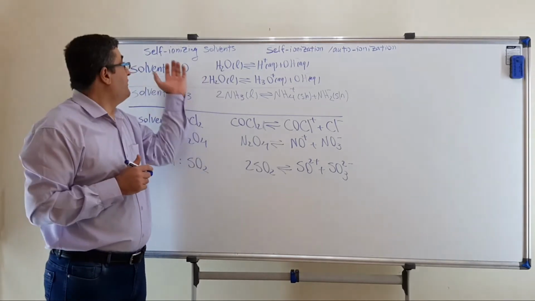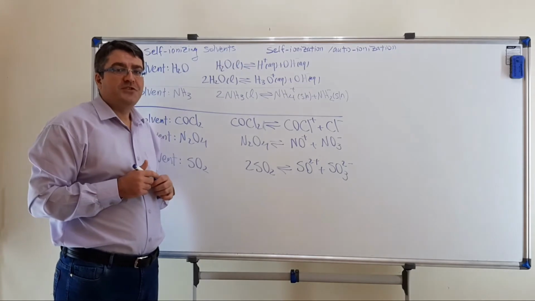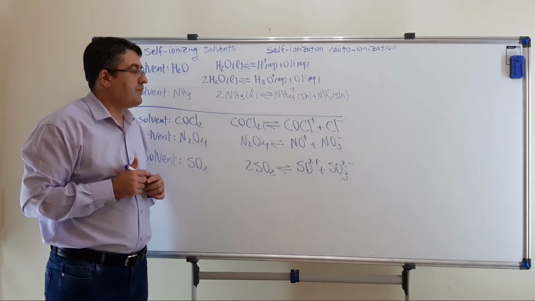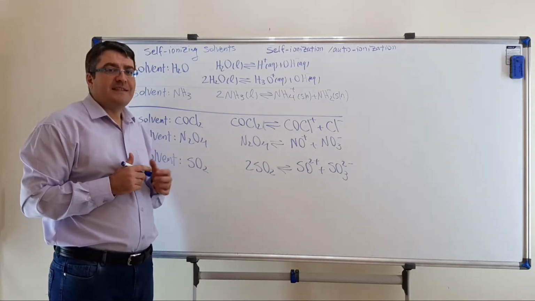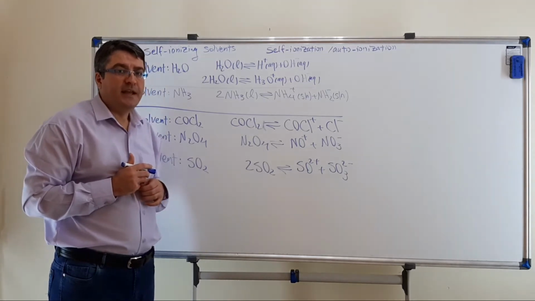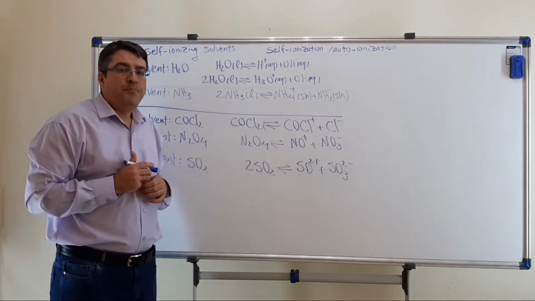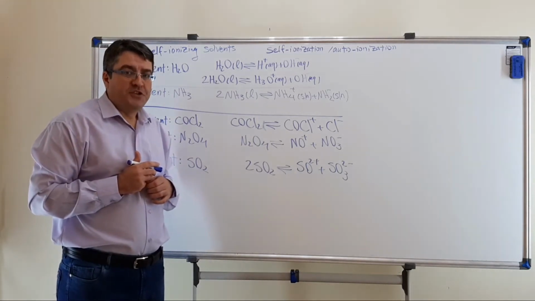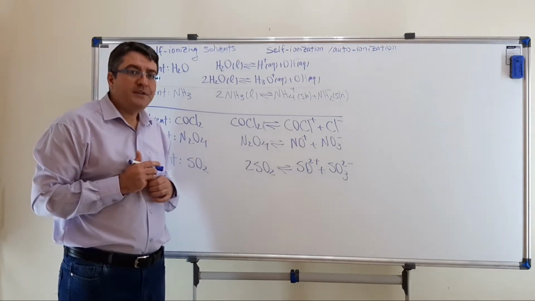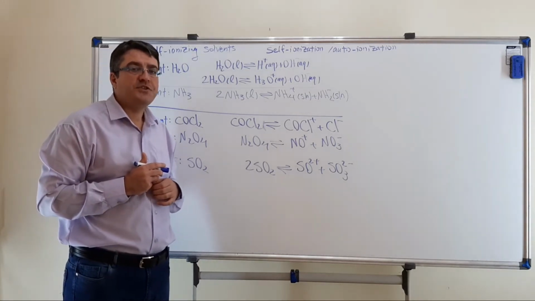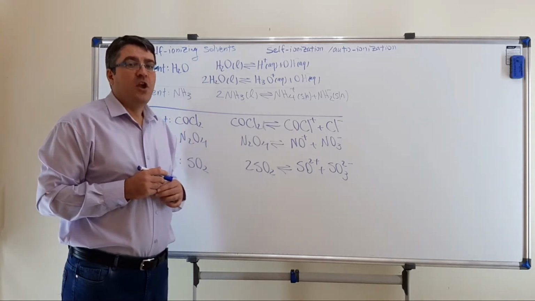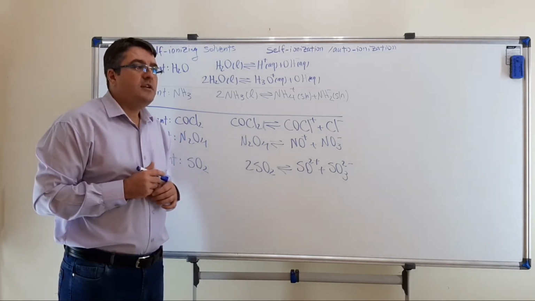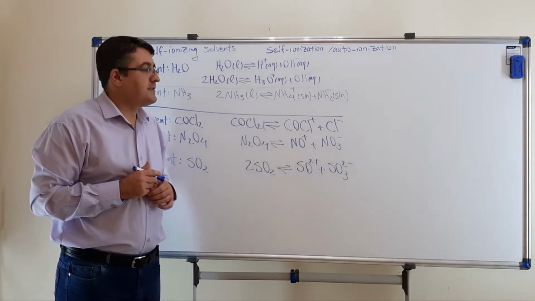Now that we are familiar with self-ionizing solvents, we can discuss solvent system acid-base theory. Solvent system acid-base theory and Arrhenius acid-base theory have similarities. Based on the Arrhenius acid-base theory, an acid is a producer of H+, a base is a producer of OH- in aqueous solutions, and acid-base reactions are in fact reactions between those H+ and OH- ions produced by acids and bases, yielding water as one of the products.